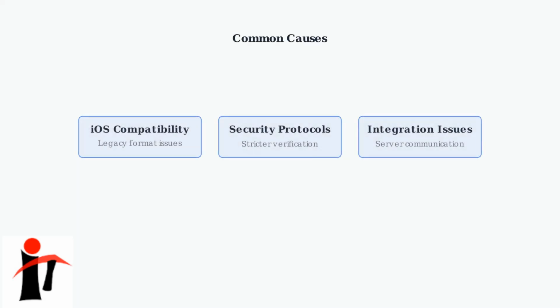Encountering the "unable to add pass" error when trying to add your Ticketmaster ticket to Apple Wallet can be incredibly frustrating. This common issue affects thousands of users and stems from several technical factors. As of 2025, Ticketmaster maintains its integration with Apple Wallet, but intermittent issues persist due to iOS compatibility problems, enhanced security protocols, and complex integration architecture between the two platforms.